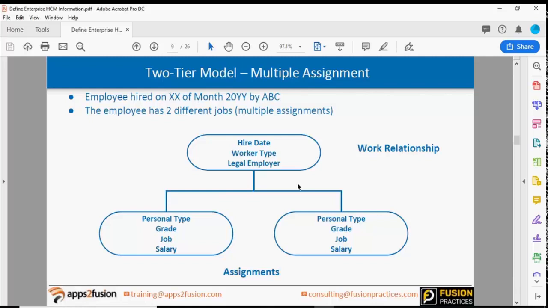Yes, a question about the project manager which you were mentioning. A project manager can be assigned to 5 different projects. So is it not a multiple assignment? No. See, we don't capture that much detail in HCM. Project is something which you can capture in finance, how the cost and budget is there. But in HCM, we don't capture that a person is working on XYZ project. We only capture that this is a project manager and the grade is this, the location is this, the business unit is this, and the legal entity. So it just goes as a single employee, single assignment.